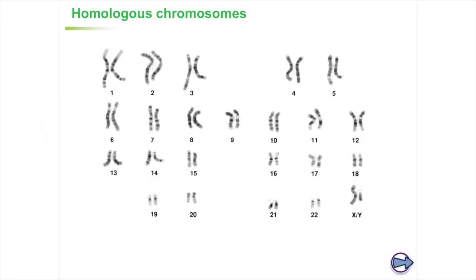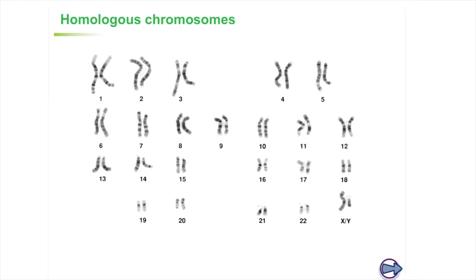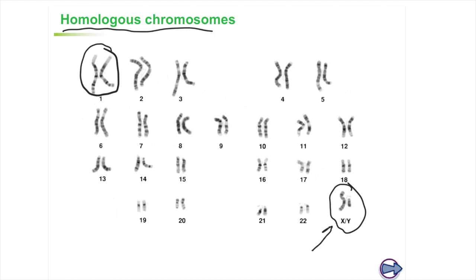Human chromosomes, and those of higher animals, are always arranged in pairs. For humans, every 2 chromosomes that are inherited from our parents are very similar. That's why we call those chromosomes that are similar but not identical homologous chromosomes. So humans have 23 pairs of homologous chromosomes. The last pair here is what we call the sex pair of chromosomes. Those could be XX in females or XY in males.